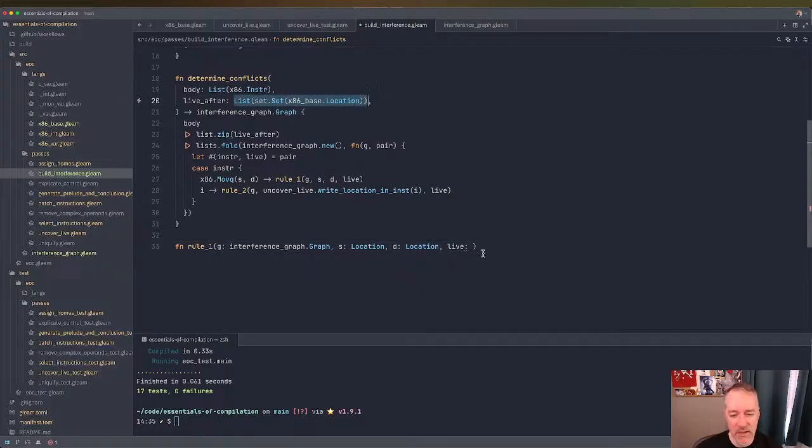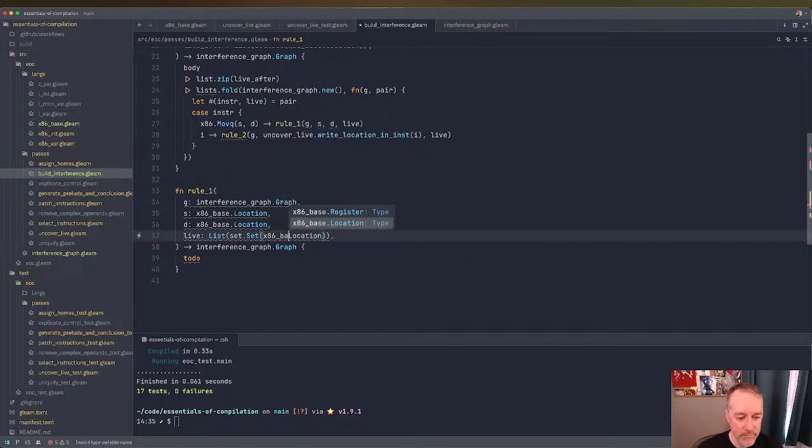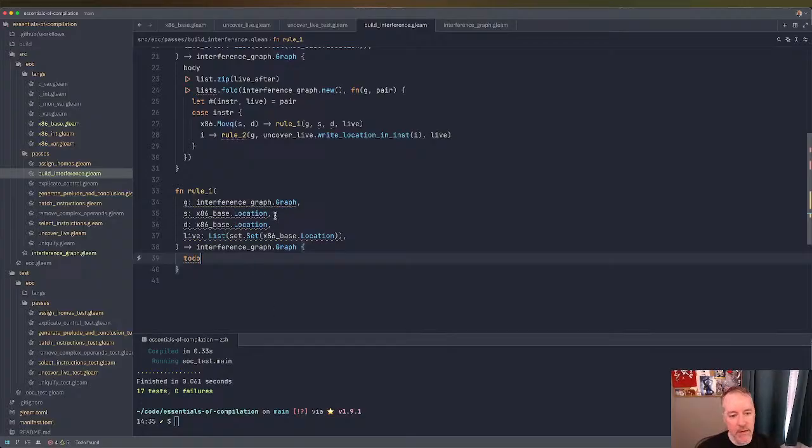And it might be worth making a type alias for that. So it's got to be x86 base location. And this is going to return the graph. What a type signature. Okay, and then let's spec out rule 2 as well.